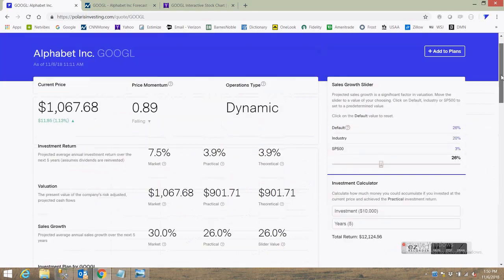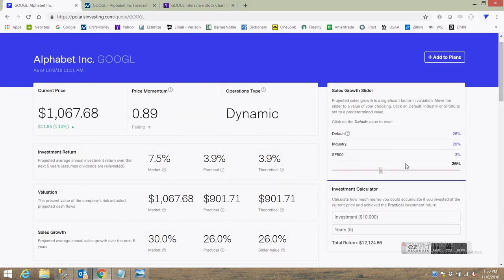So really the only value that I think is worth considering changing is the sales growth. If we just do some sensitivity analysis, I could take it all the way up to 50, which is what CNN used, and we can see here that raises the practical investment return to 18.2. I feel that that's a little too aggressive, but 26 is probably not aggressive enough. So if we just split the difference, you're up to about 38%, something like that, in this range.